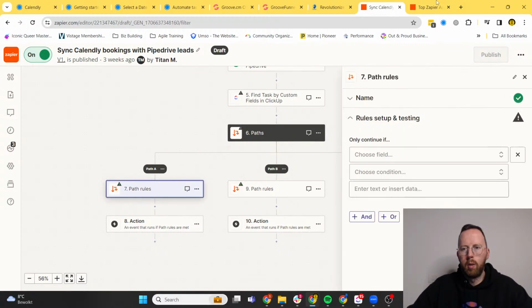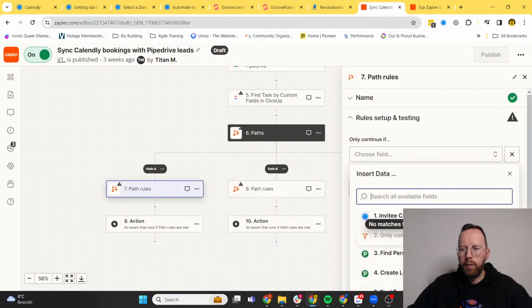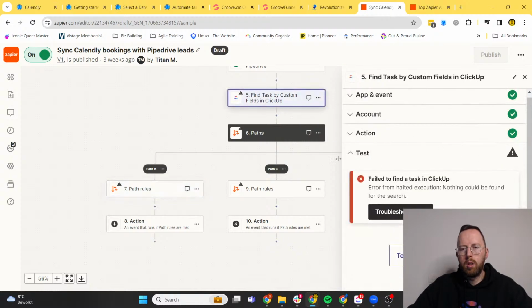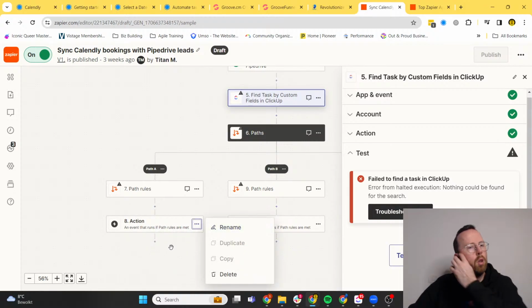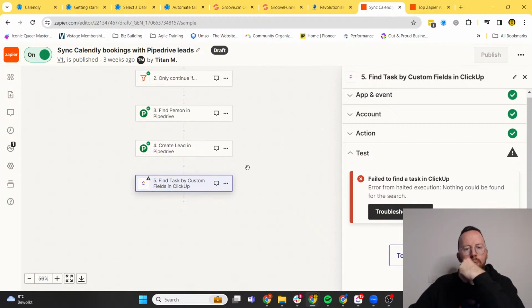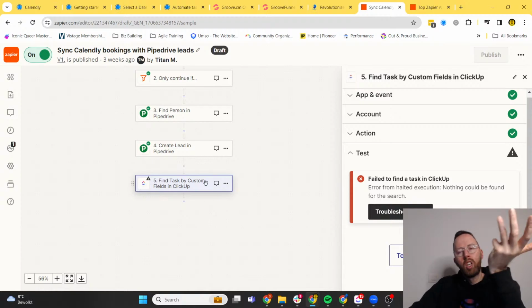And then we say only continue if this would return something or not, and we can create, then we have to add it to ClickUp. I'm not going to do that. So how do we get it in there then? That's the downside.